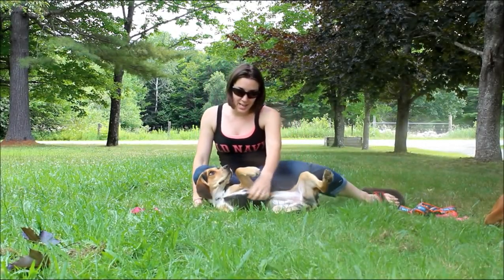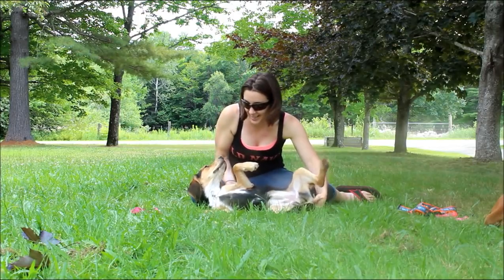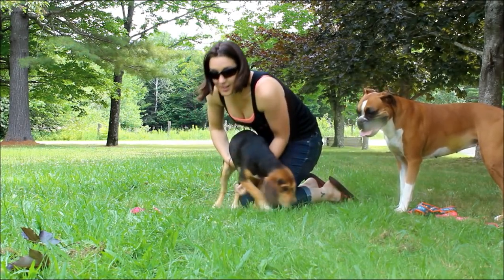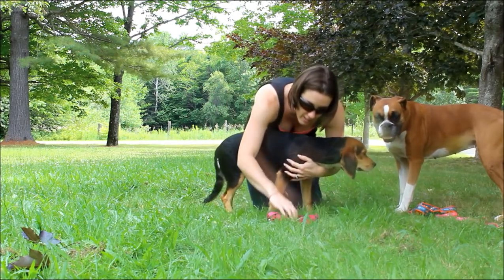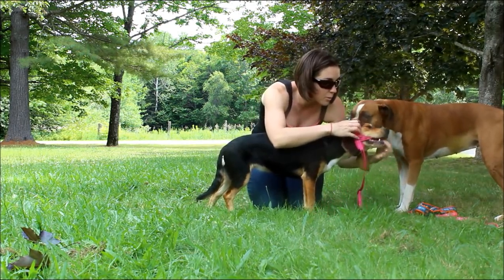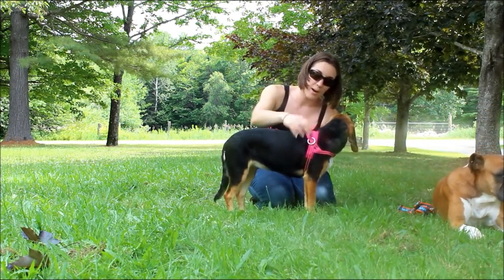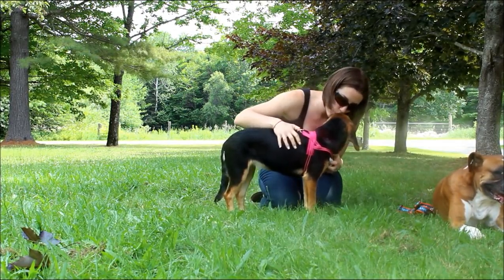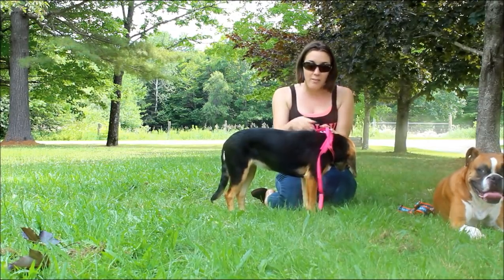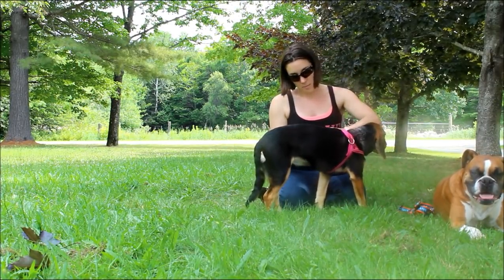Everybody's having a lazy hot day today. So this is our little beagle Molly. So this is our over-the-head harness — you unbuckle it. It's got a plastic buckle just like the other harness. You slide it over your dog's head — whoops, not in their mouth, sorry Molly — and then you just wrap this strap around their belly and buckle it. It's that simple, and then you have the harness piece here. That's obviously a little bit easier to put on. You don't have to make your dog step into it — you just slide it over, buckle around, and snap.